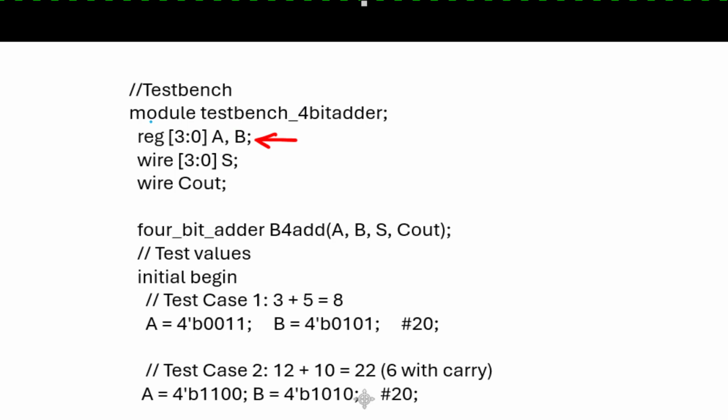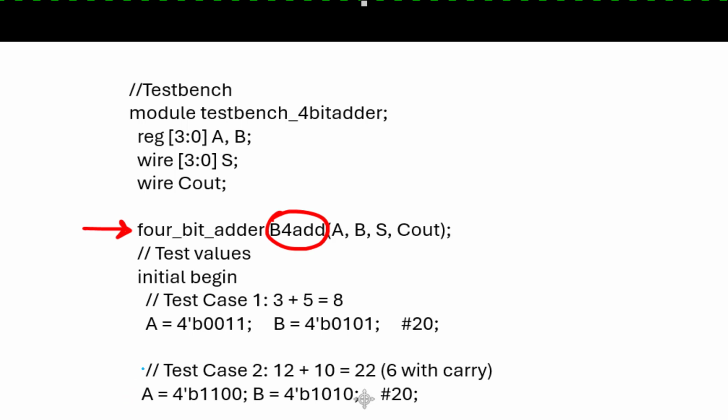A and B are going to change in the procedural statements of initial, begin to end. Since the values of A and B are within this procedural statement and they are the ones that are changing, these have to be defined with the keyword reg, and others which are intermediate can be defined by the keyword wire. So now creating an instance of the 4-bit adder defined in the previous page, and the name of that submodule is this. Note that I'm showing this in 2 different pages. You could easily include all this within the same code.